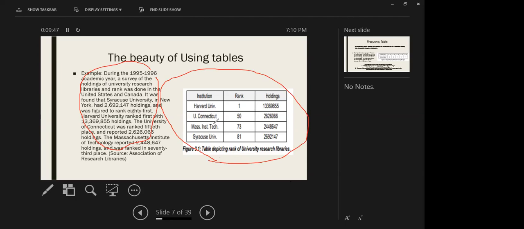But you can come to find that when one looks at the table, they can actually have an idea of what the person is trying to talk about without even explaining. You can see, okay, there are institutions, there are universities there, they are being ranked, and basically those are the number of students that are enrolled in each university. But on the left side, you can't even see it without reading. So that's the beauty of using tables when it comes to data presentation.